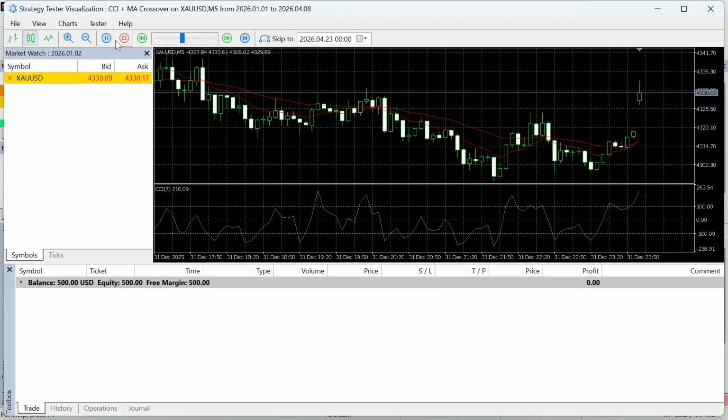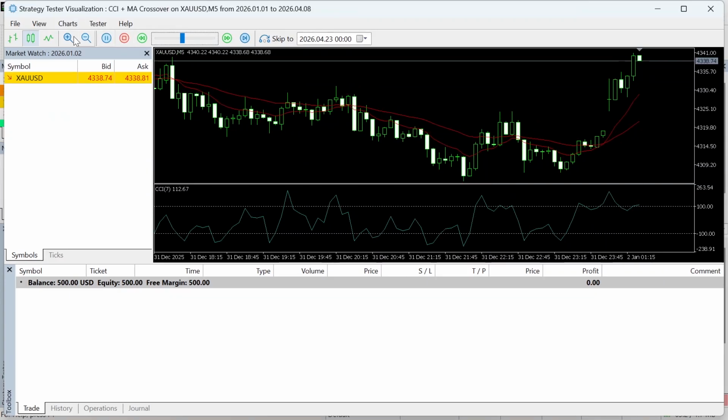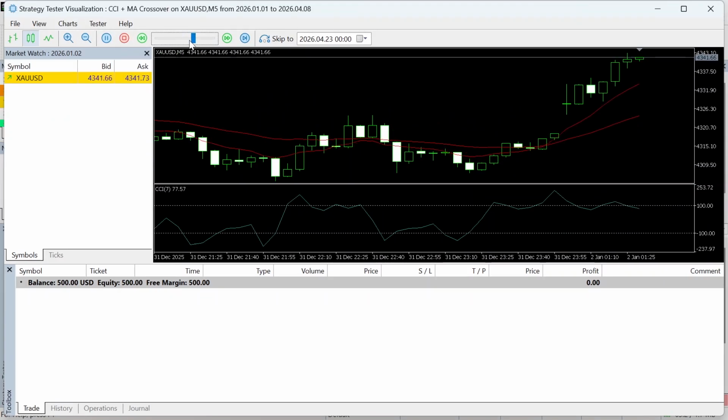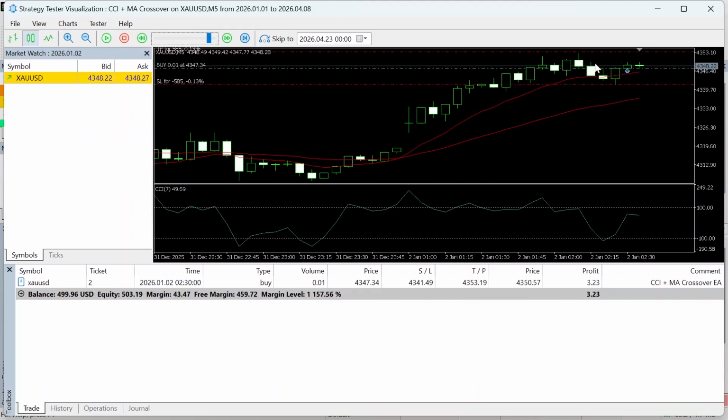I'll reduce the speed. I'll remove the grid as well. Then let me zoom close. Reduce the speed a little. Okay, we have a position right here, a buy position. You can see that the market retraces into this 10-period moving average.